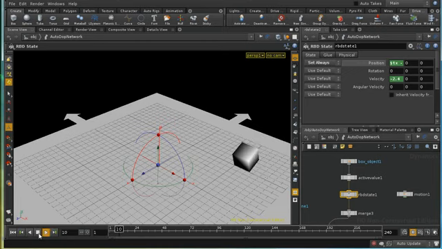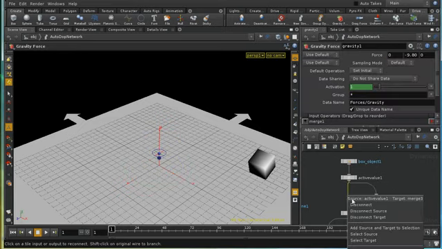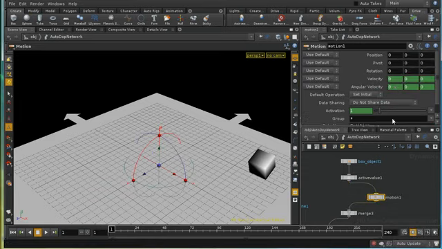And then we should find, if I set this always, we should find that it inherits the velocity. You can get this to happen automatically if you use a motion node instead of RBD state. The two are very similar, and we can see that the motion node automatically calculates the velocity using a formula here. So you can keyframe the position, and the velocity, providing you put this at set always, will be automatically calculated.